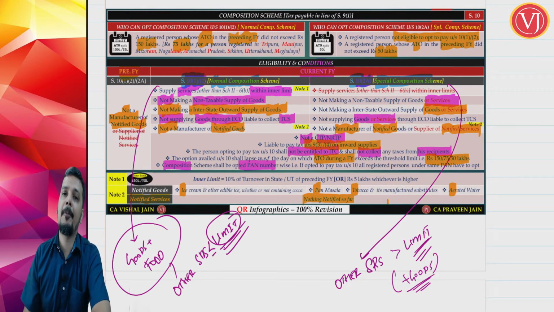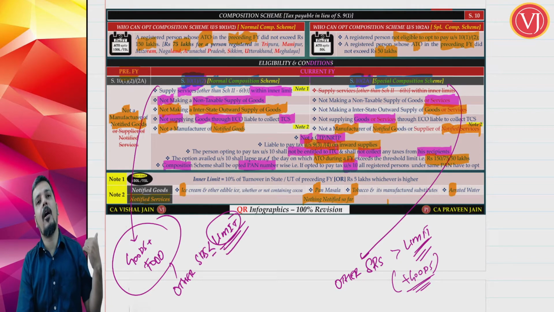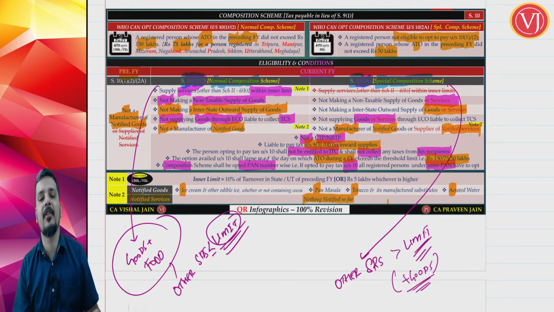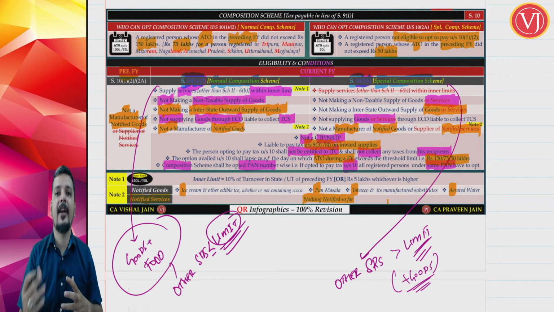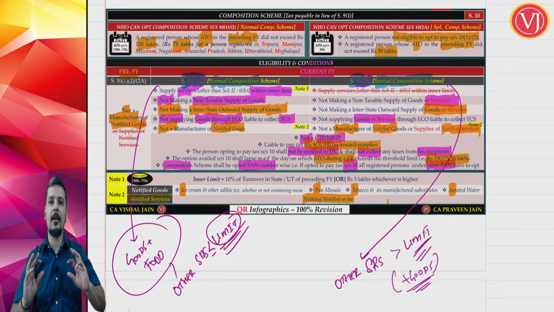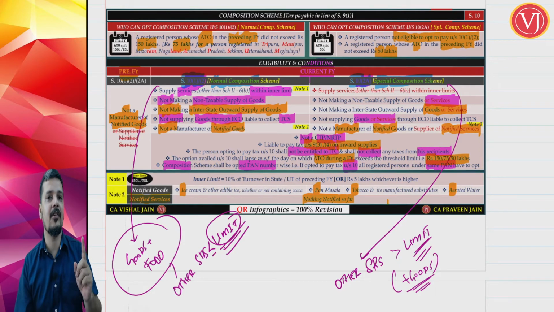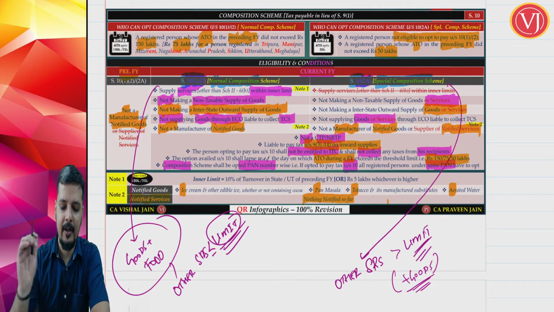So if I opt to pay for composition scheme under section 10, it should be there for all the registrations within the same PAN number. And if at all I am removed from composition scheme in any one state, I am removed from composition scheme automatically from all the states. For better understanding, if I want to go for composition scheme in all the registrations in all the states, I have to go for composition scheme. And if I violate a condition of composition scheme even in one of the states, I am removed from composition scheme not only from that state but also from other states as well. Right. So these are the conditions.